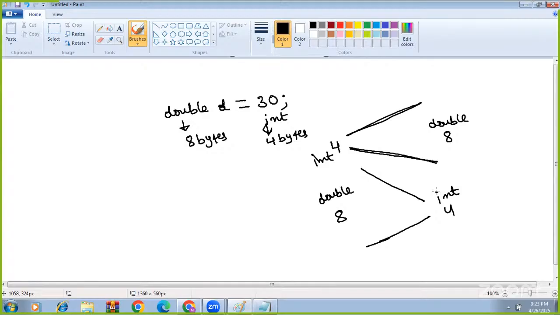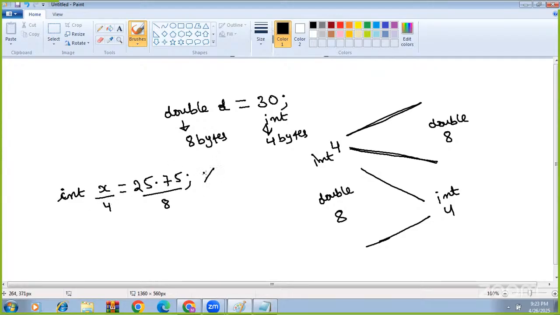So how do we perform this? Now see, I will show you with one example. I am going to take an int type: int x equal to some value, 25.75. If you observe this floating point number, you can say that this is double, which is 8 bytes. This is int type, which is 4 bytes.